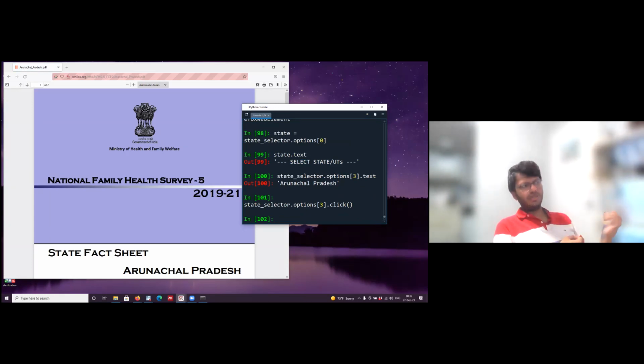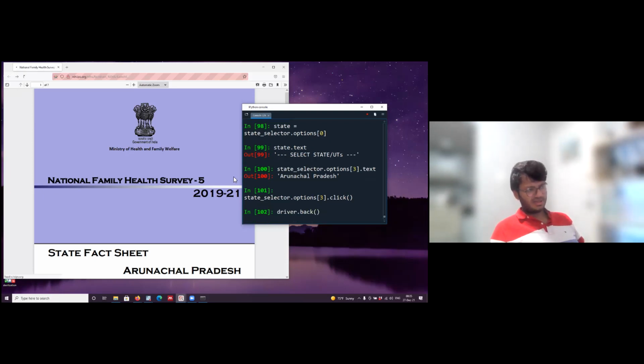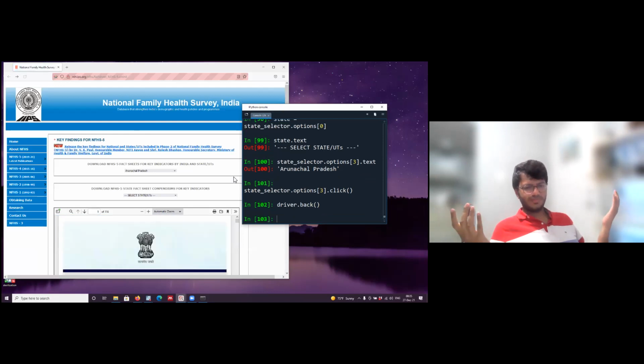We first figured out what it was, and then all we have to do is click on it, right? Because that is what we are doing when we want to download. So if we click on this, then this is what we get. And then how do we go back? So driver was our connection to this. Let's try this. Voila, we went back, right? So we use driver to go back.